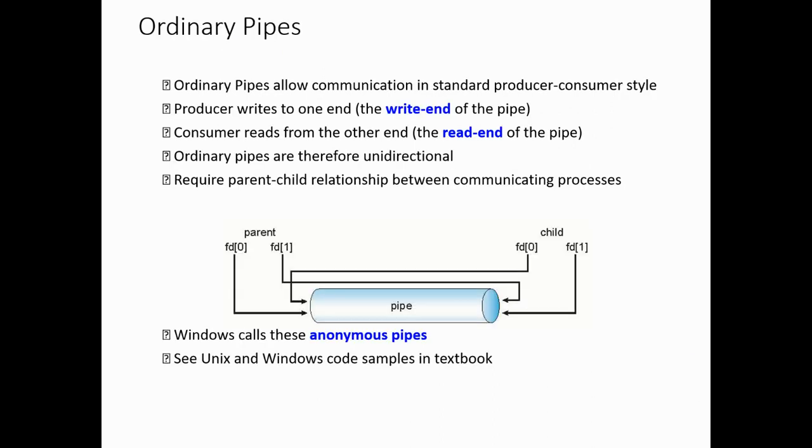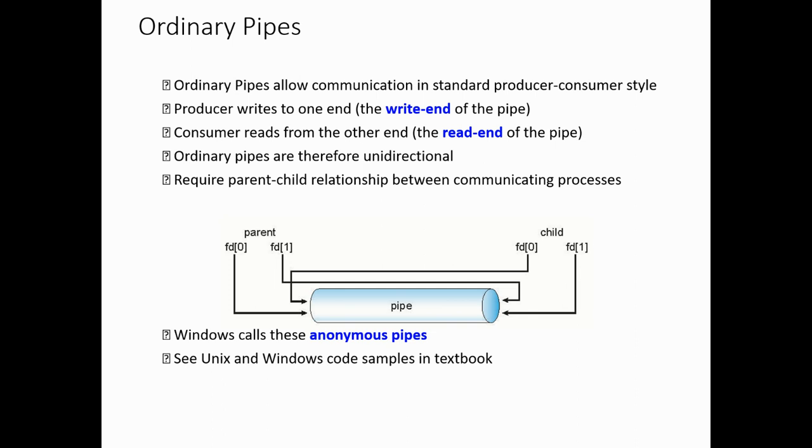So this is why I'm saying the process writes at one end. At the write end, I can write the process. At the read end, I can read. We can also have the producer-consumer style. The producer will write the process at the write end, and the consumer will get the information at the read end, so that it can be more mutual.